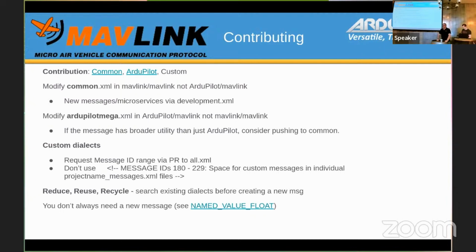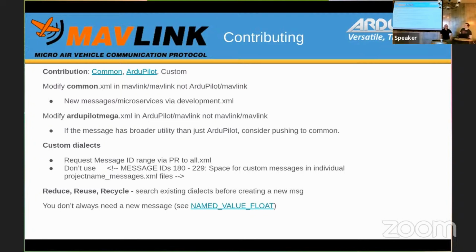The other thing, and this is something that Lua scripting has made much, much more accessible for people, is that if your use case for a new message is relatively simple, like you're just sending down a key value pair, NAMED_VALUE_FLOAT through Lua is an incredibly simple and powerful way to get data from the autopilot to a consumer of it, be that the ground station or a companion computer. There's examples in the scripts directory. I think mag heading is probably a simple one where it's just sending down the heading of the vehicle over a NAMED_VALUE_FLOAT. That's all there. It's really easy to use, and it's much less painful than defining new messages for those simple use cases where it's just a key value pair you're trying to send out.